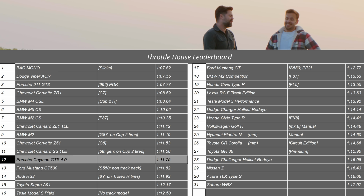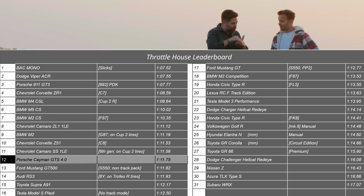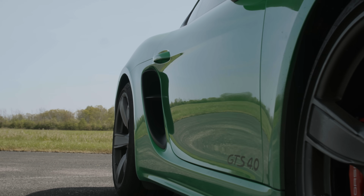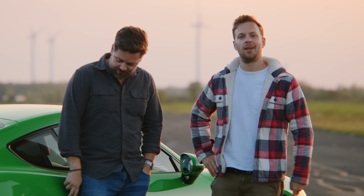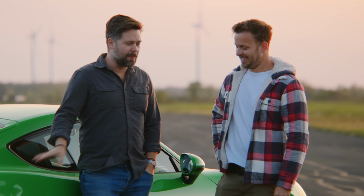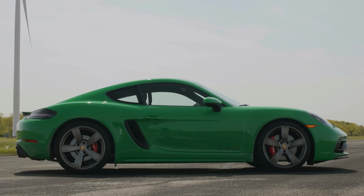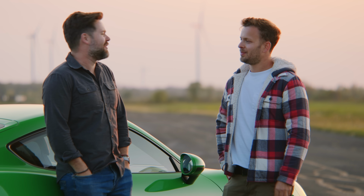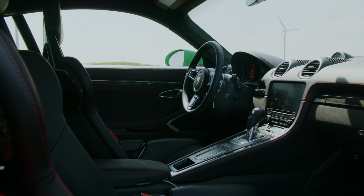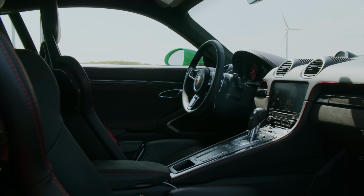Honestly, that's mostly tire, and the fact that this particular track has a lot of power out of the corner, and it just kept pulling power on me. It was driving me nuts because of the traction control. You did this to yourself, Porsche. And all you guys on the forum saying, why would you want it? That's why. You just lost half a second. But honestly, on Cup 2s, this would have beat the M2. It's still an amazing sports car, and it weighs nothing, and you can feel it in the corners. I love it. It's still brilliant.